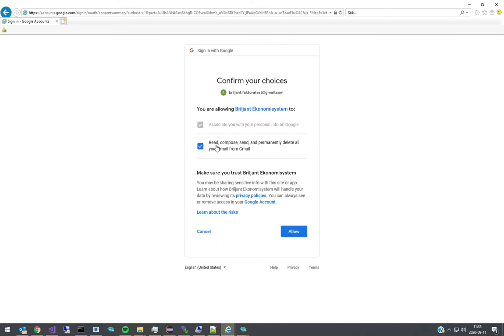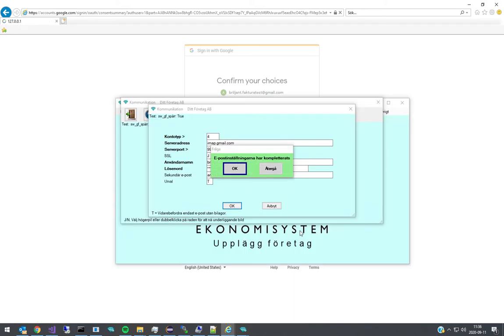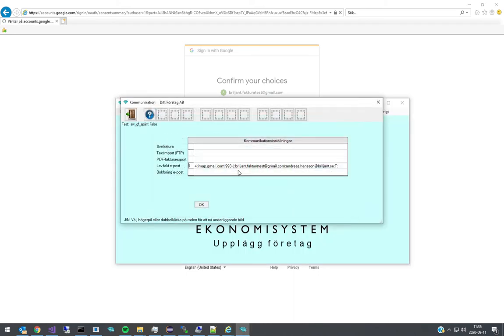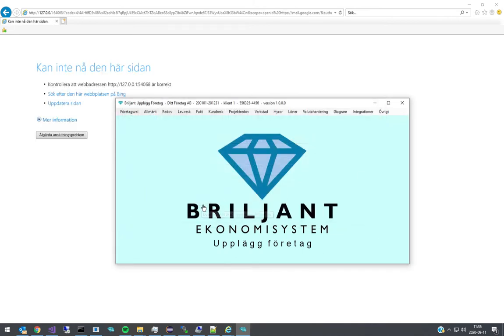So the intent here is to allow reading, downloading email, possibly forwarding email because it could not be parsed, and then deleting the email from this account. And that concludes the setup process.